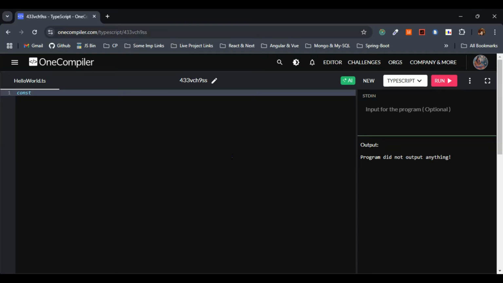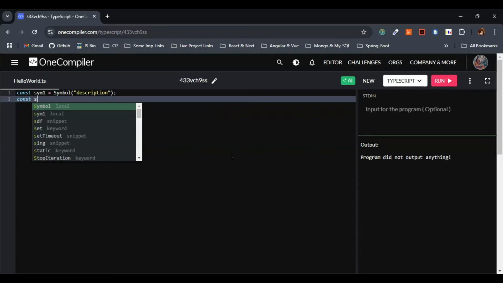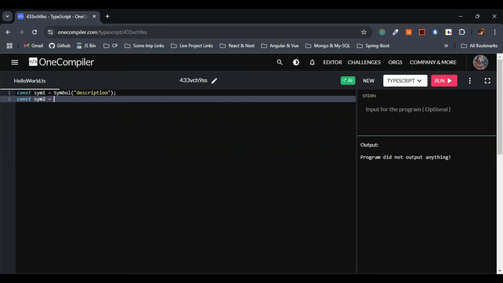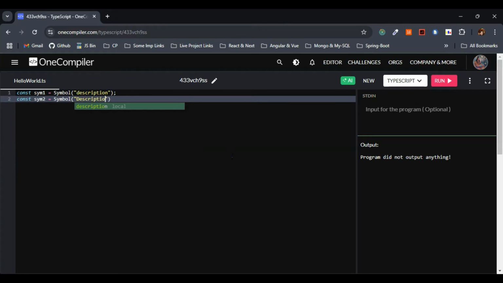So just come here, const, I will consider here symbol 1. This is Symbol of, and let me give a description relevant for this example within the strings. Then I'll give here symbol 2, which will again be Symbol of, and let me give a description again.